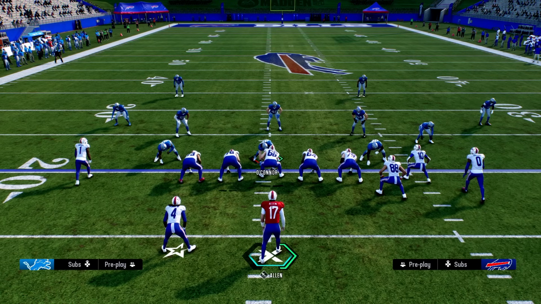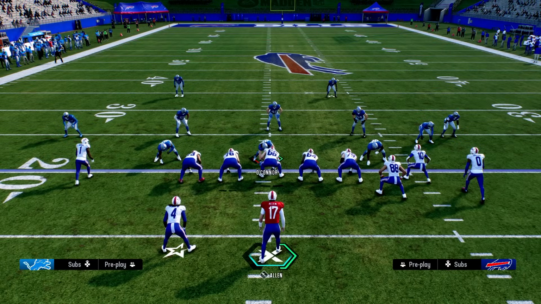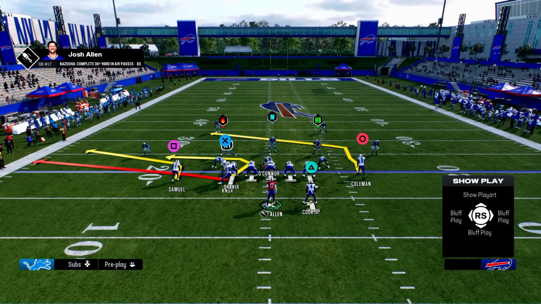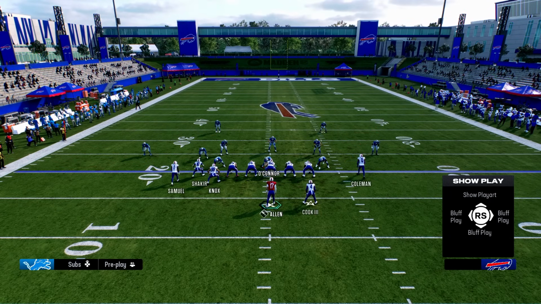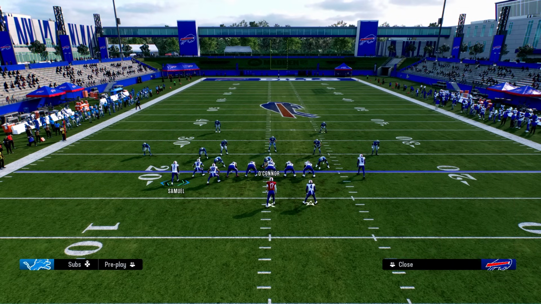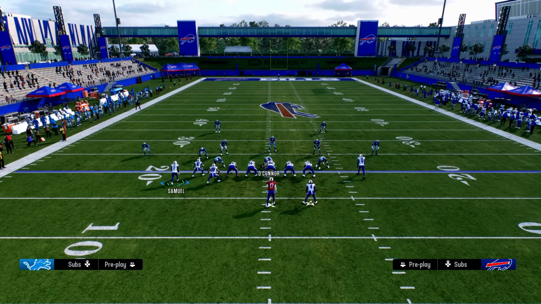One of the other big things that I wanted to show you against cover two, I was talking a little bit about how I like to flip every single time. A really good short side combination here is to actually use this speed corner. You're going to do a slot fade, a streak, and then a backside. You could do whatever. You could do a drag and a post, something like this. But what makes this good is in the short side of the field.